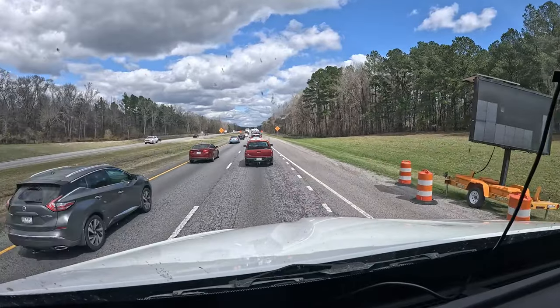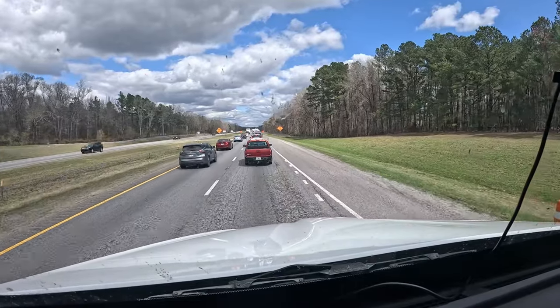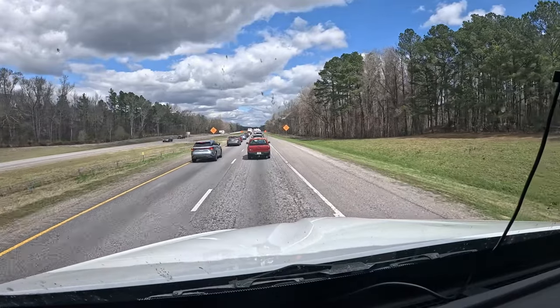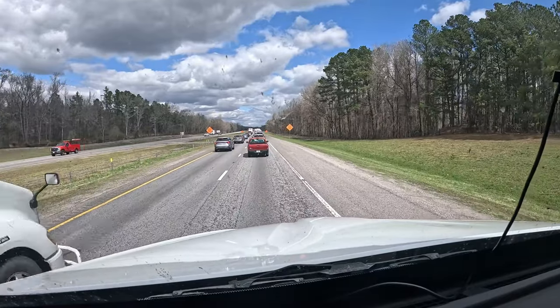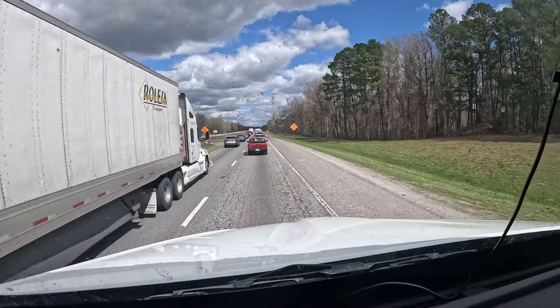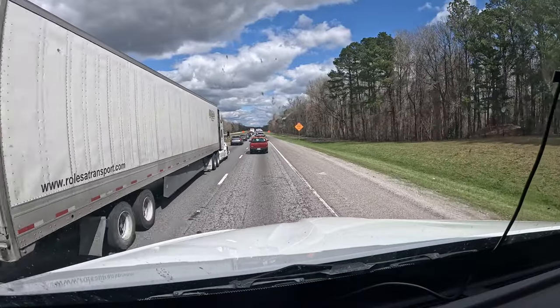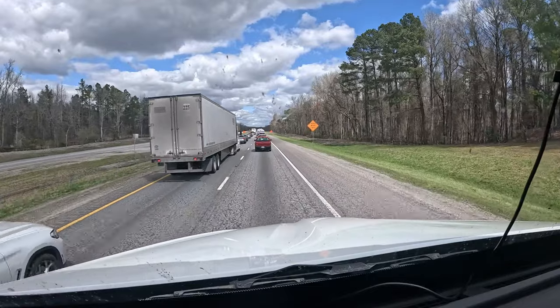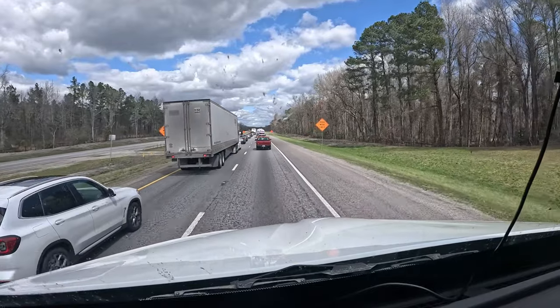You just gotta love traffic. You know what I'm saying? I'm just sitting here beep bopping along and then bam! It's like, sorry, don't mind me. We have to stop at that traffic because we got a little bit of road construction.